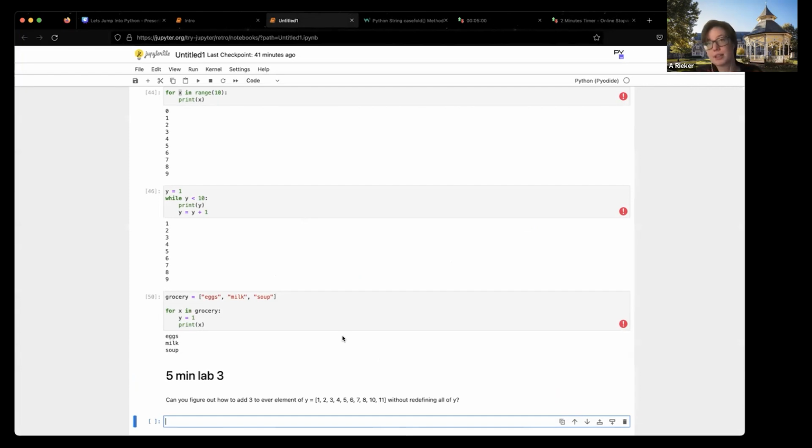Okay, can you figure out how to add 3 to every element in y equals 1, 2, 3, 4, 5, 6, 7, 8, 9, 10 without typing y equals 4, 5, 6, 7, 8, 9, 10? So the same problem we did before, but can you utilize that with a for loop? Super quickly, give it a go. Actually, I'm going to make this a challenge because we have not too much time left. So the first person who can get me the answer, that would be much appreciated. Go as fast as we can, and we'll stop once one person gets me their shot at this problem.